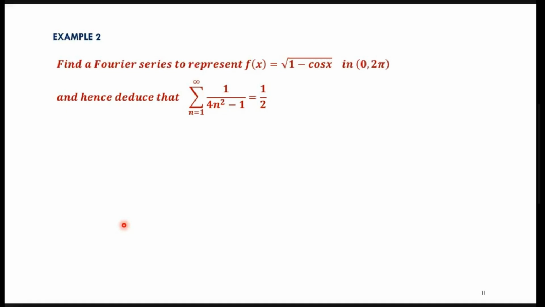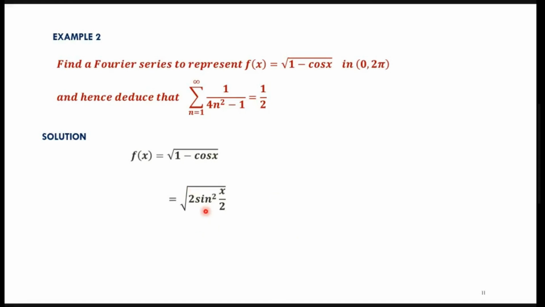2 sin square x by 2, correct. 2 sin square x by 2. So why we are doing this is because the root is there, and when we have a root, applying u into v is a little bit difficult, and so is the integration part. So we will write root of 1 minus cos x as root of 2 sin square x by 2. Okay. Now we can remove the square root.